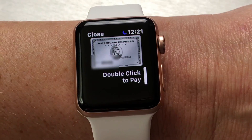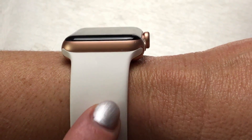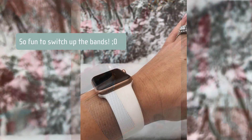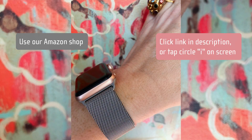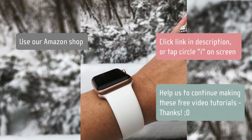Before we go shopping, let's talk about watch fashion — specifically the band. The Apple Watch is so cool on its own, but it's even cooler when you can change the bands. Right now I have three of them and they're so fun to switch up. We've picked out some of our favorites — if you want to support us, click the Amazon link, either the circle-I on the screen or in our description below. You'll get the same great Amazon shopping, great prices and security, but we'll get a commission to help us keep bringing you these free tech tutorials.